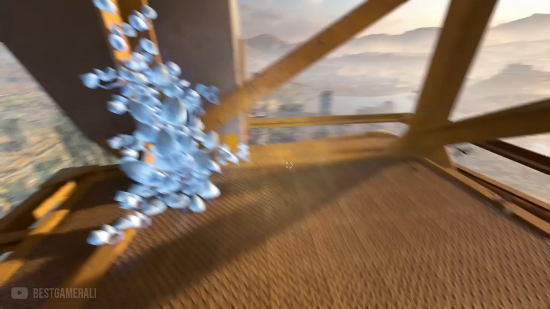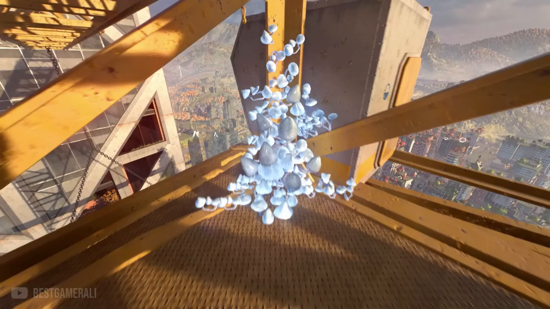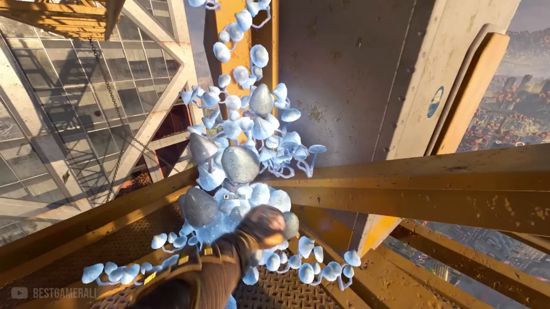This blue shroom is actually part of an Easter egg. So if this is your first time seeing it, you will need to unlock it by just holding the button it tells you to hold. So keep doing that until you see it growing this big. Anyways, for us, it's actually unlocked.